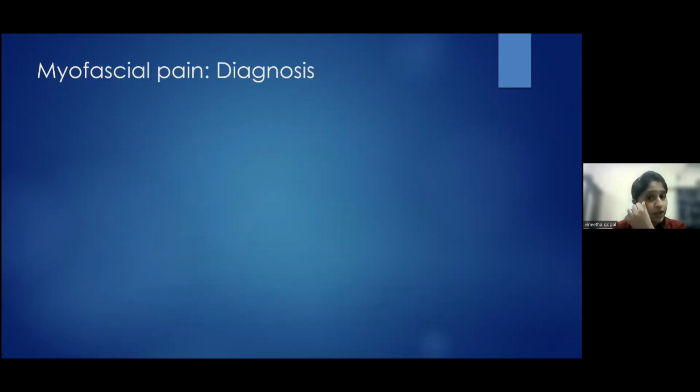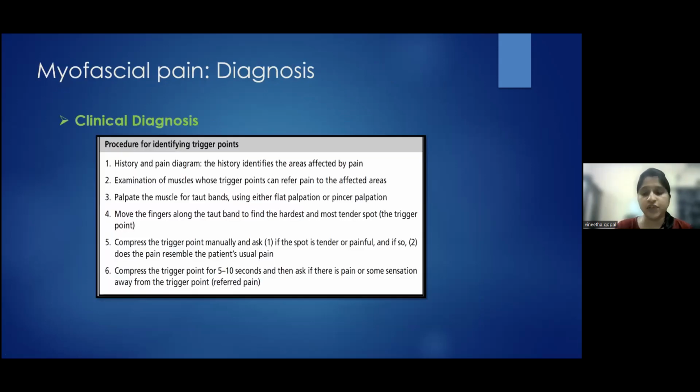Now, as I said, how will you make the diagnosis? It is a clinical diagnosis. I have already told you two important things. Compress the trigger point manually and ask two things: one, whether the spot is tender or painful, and if so, whether that pain resembles the patient's usual pain. Just on compressing the trigger point, you should ask this question. Whereas you should wait for 5 to 10 seconds, and only then will you get the referred pain. If you just press and take the hand away, you will not get this referred pain.